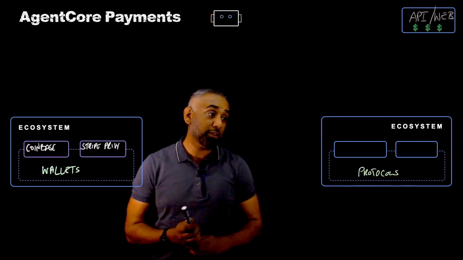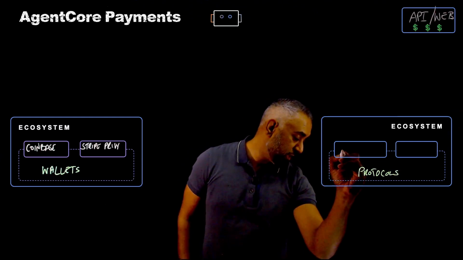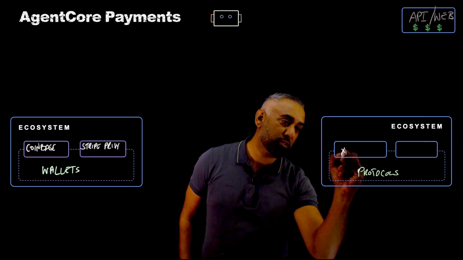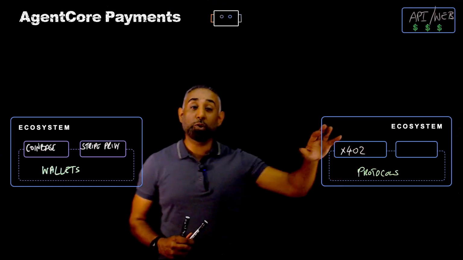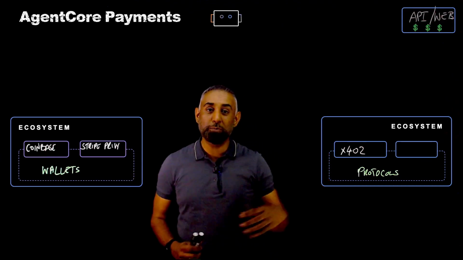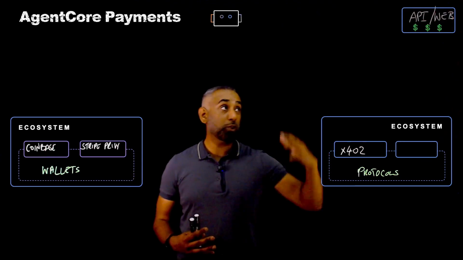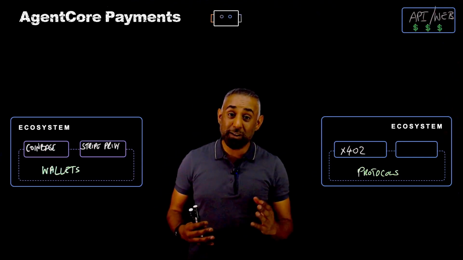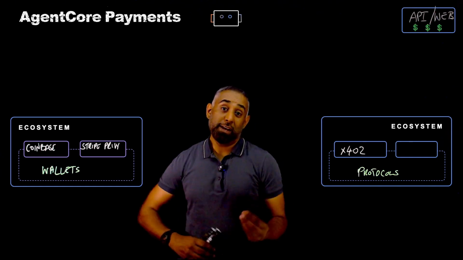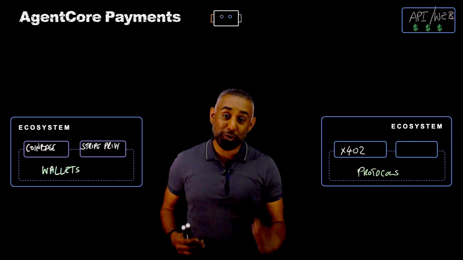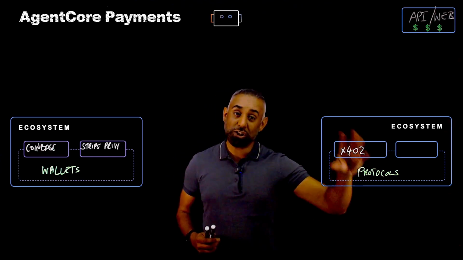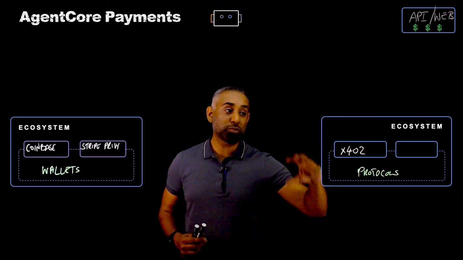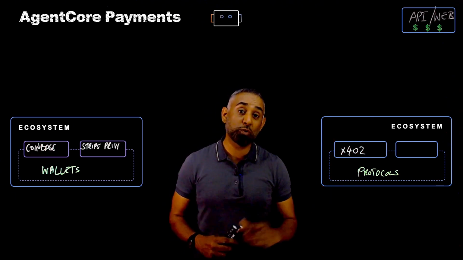And the first one is X402, which is supported in multiple formats, or multiple schemes, I should say. In preview, it was actually the exact scheme that was supported, meaning it's a fixed price you pay for the consumption, which is great, but not good enough because cloud infrastructure is all about pay per use or pay as you go. So how can we pay per inference? And that's where at GA the up to scheme was added as part of the X402 protocol support.